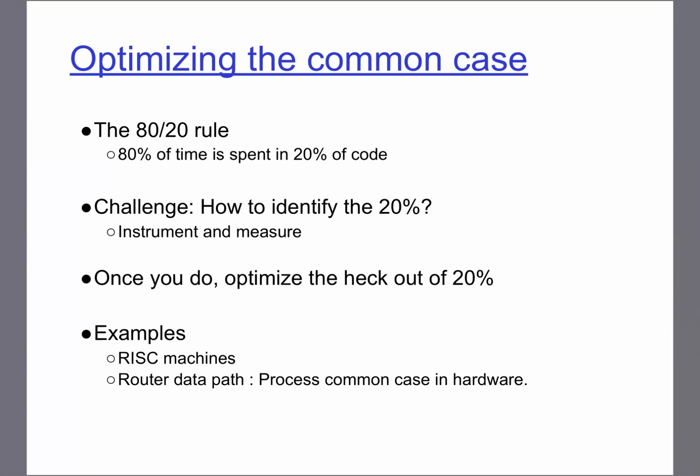So when you design a complex system, you don't know ahead of time which piece of your code is going to be used heavily. So you would normally instrument your code. You will identify which parts of your code are used frequently. By instrumenting the code, what we mean is that you insert measurement code inside your regular system to measure which parts of your code are being invoked. And then once you identify frequently used parts of code, then you can optimize those parts.